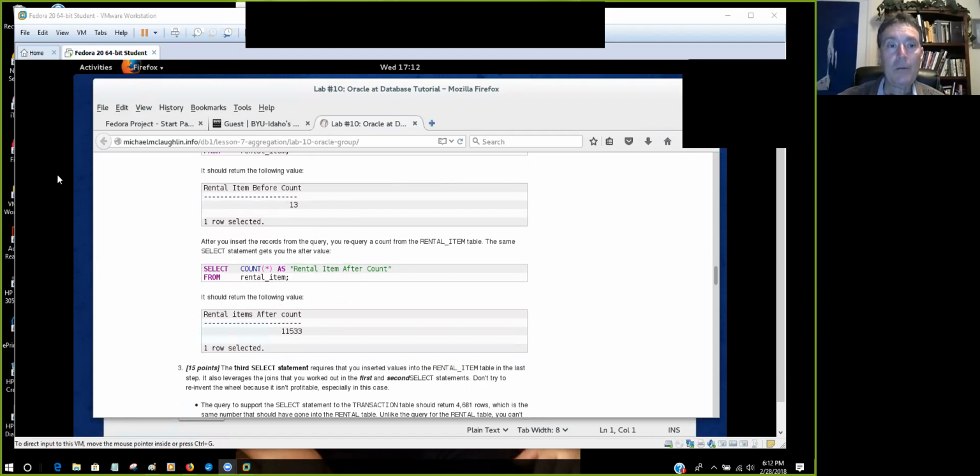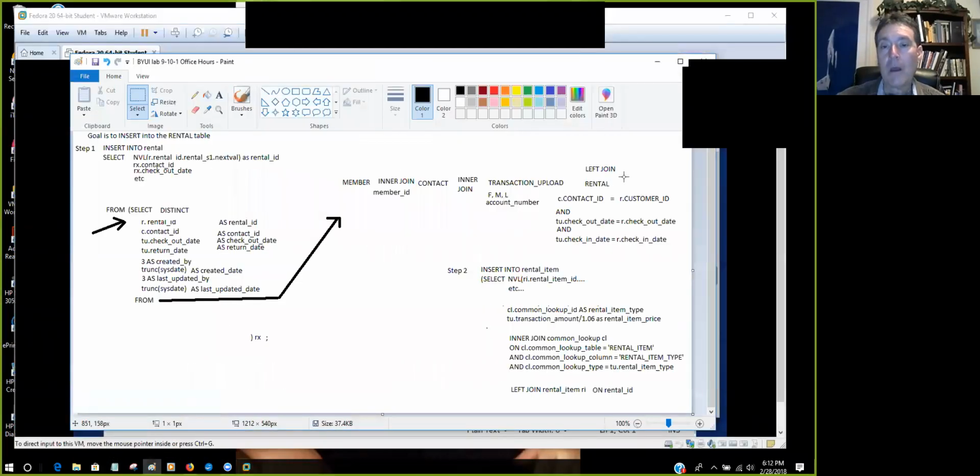Okay, one more time, let's go back to the pseudocode, and again, step 2 down here in this corner. So in step 1, we had to do this distinct down here in the from clause, and then nested down here, and then we had this select here, and then the insert.